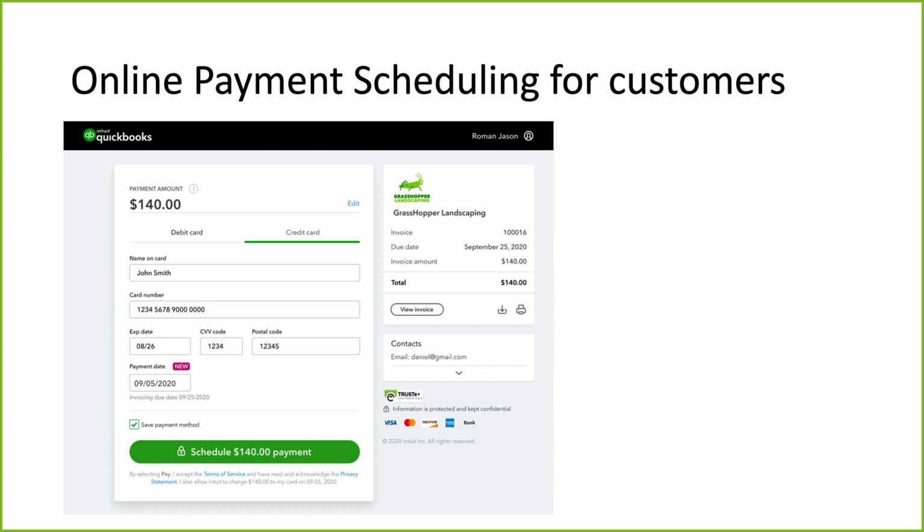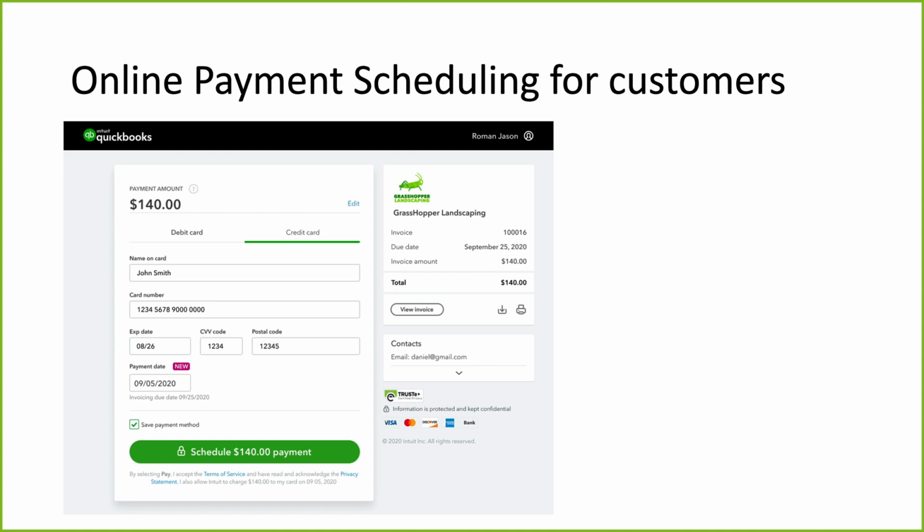Number one, users are going to be able to schedule a payment in the future. So they get your invoice via email. It's got a pay now button. They press pay now. They don't have the money to pay you now, but they'll have it next week. They go in there, they choose the payment date, they execute the payment earlier, and then it gets scheduled to be paid in the future. Awesome. Again, seems simple. I think it's a game changer.